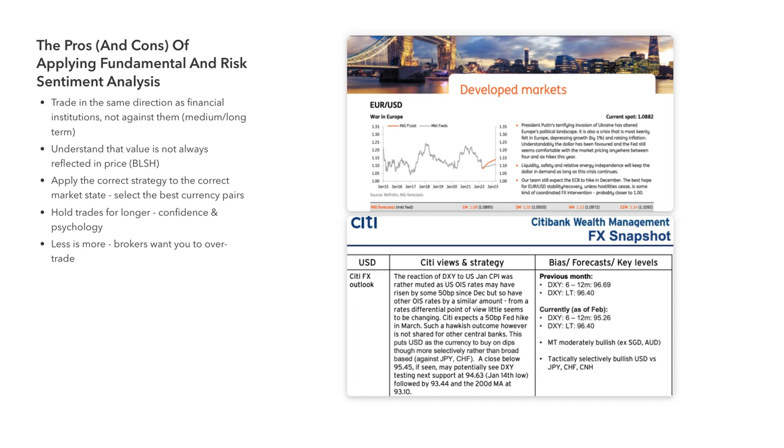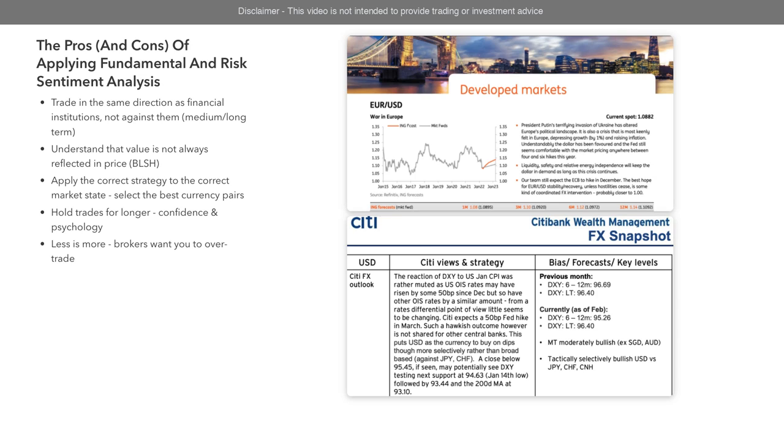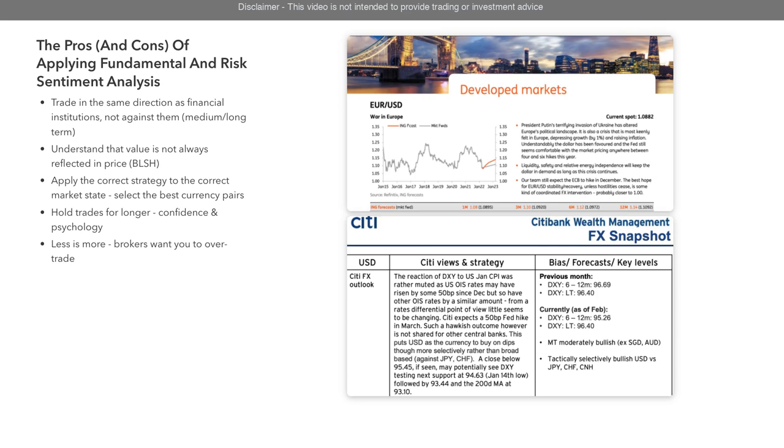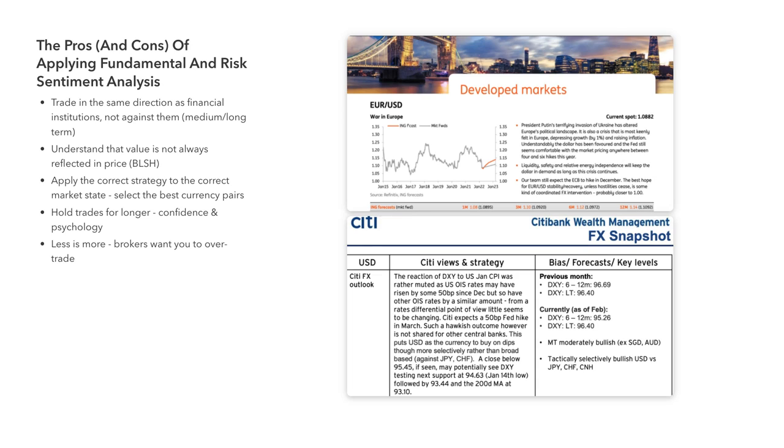So the central banks are generally, in the medium to long term, influencing the currency through interest rate hikes. And that generally plays itself out over the medium to long term, right? But in the short term, as the financial institutions are accumulating, you can be long on a currency pair, yet price can go down, right? And it can go down maybe a couple hundred pips. That doesn't mean that you were wrong about the trade. It just means that the financial institutions are buying hundreds of pips cheaper, if they expect it to be maybe 1,000 pips higher in the medium to long term, right? It's just a pullback.